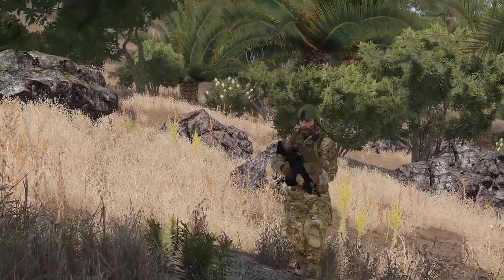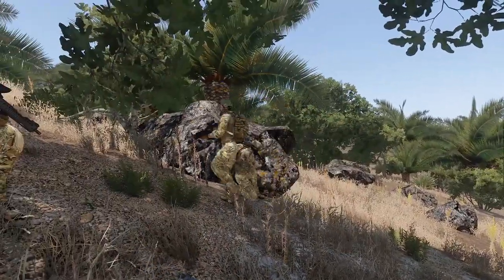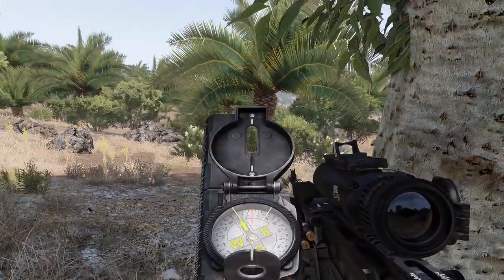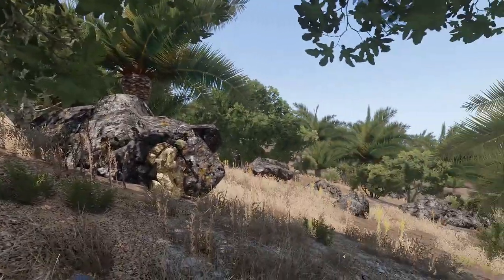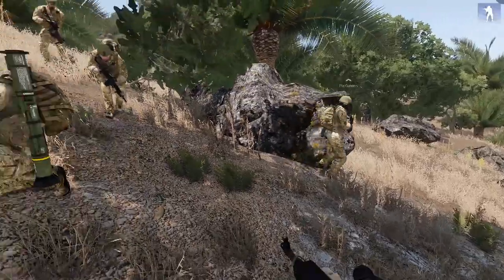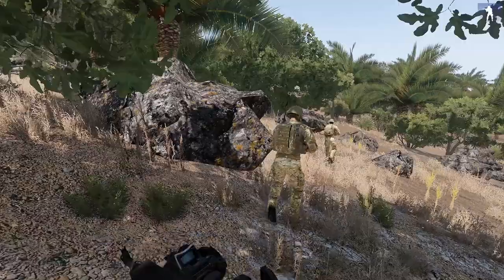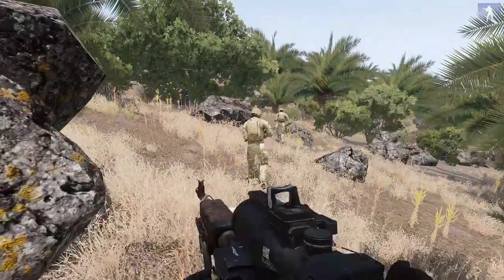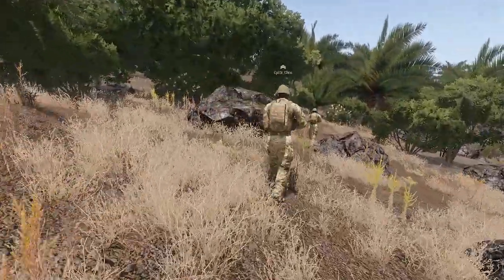Smithy, we've grouped up with 3-5. No, we're holding. Cool, we're just going to keep pushing northeast, mate. 3-5 is now pushing northeast. Let's keep pushing northeast, guys. Well, north-northeast. We'll just follow you, I guess. No problemo. I still have no clue what we're... we're walking back the way we just came. Yes, exactly that.